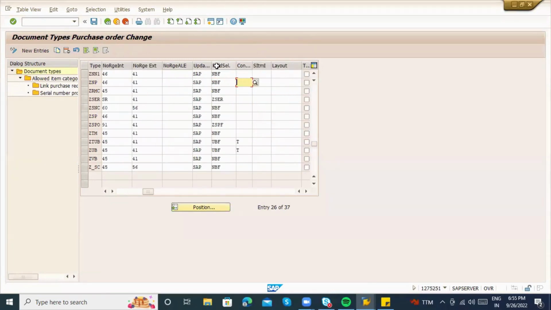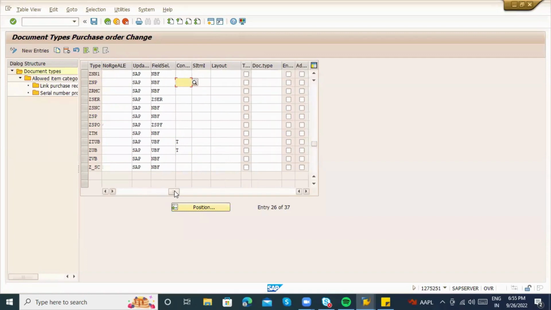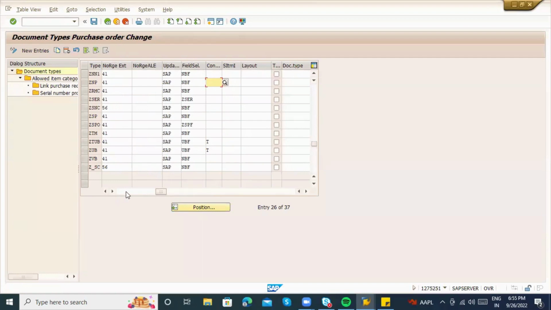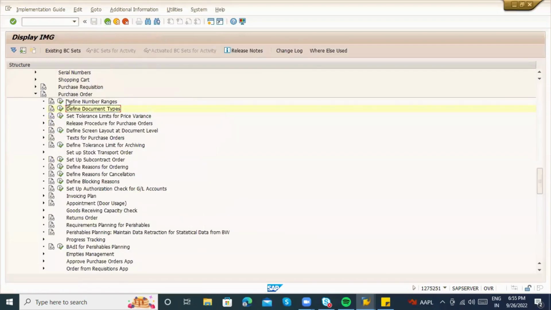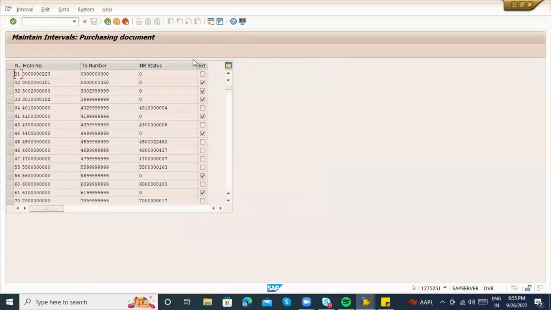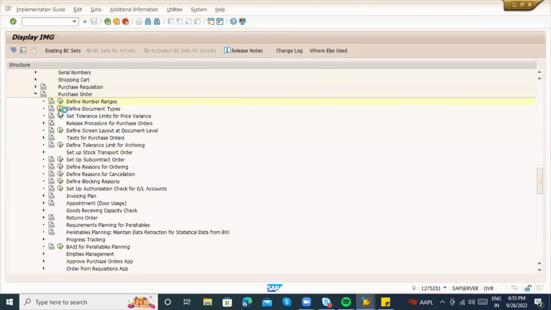And here is the field selection control. Some controls are there. This is for the stock transporters and some release strategy related. Submit is there. We'll discuss it when that topic comes. Especially now, these are the controls, majorly document type and number ranges, which we are defining here. The external number range or internal number range that we are defining here, and again that will be assigned at the document type level.